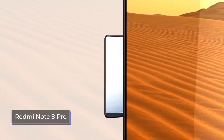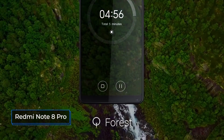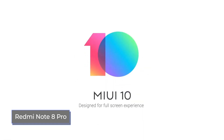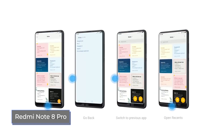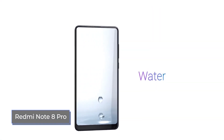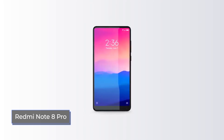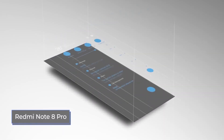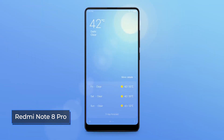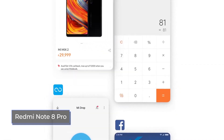Both devices run Android 9.0 Pie under the control of branded shells. The Redmi Note 8 Pro runs MIUI 10 and the Honor 9X runs EMUI 9.1. In MIUI 10, some icons are redrawn and the size of interface elements is slightly changed. The text is more readable and the firmware as a whole looks more accurate. The multitasking menu has become vertically oriented, placing more applications on one screen — a definite plus. Apps are unloaded from memory with a swipe to the right. All contextual actions — fixing the app in memory, loading in split-screen, and opening as a card in settings — can now be done with a long tap. Advanced system controls using gestures is also present.